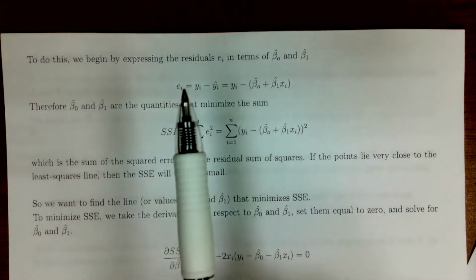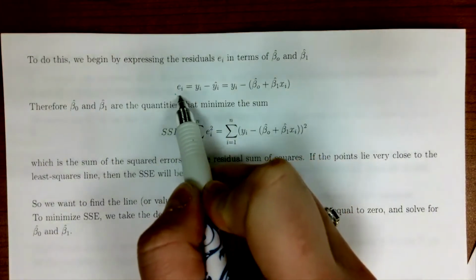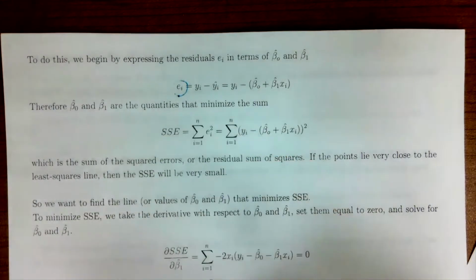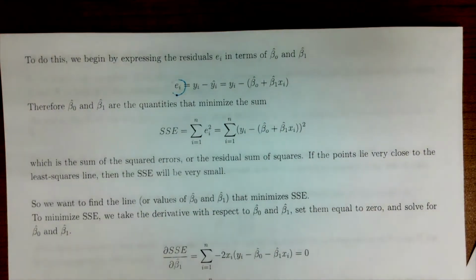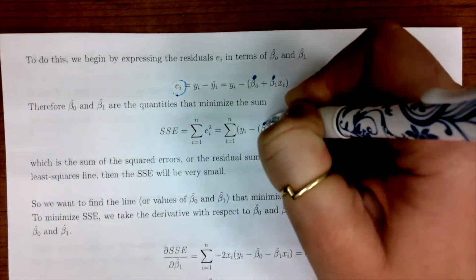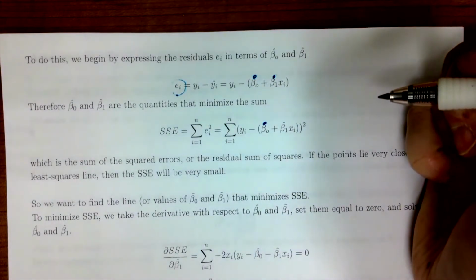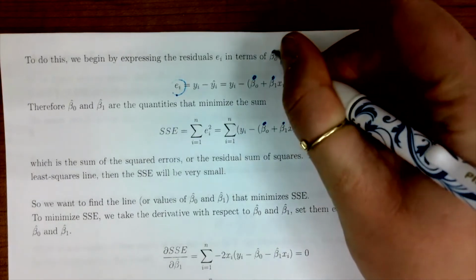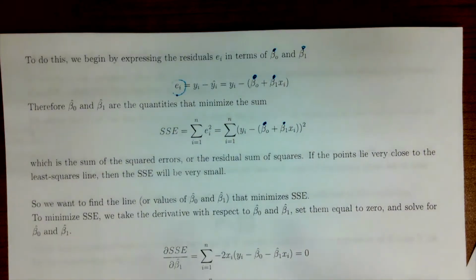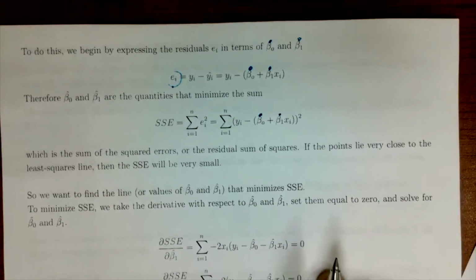You might see this in some literature or other people's notes. Some people represent residuals by a lowercase e_i. We're representing the same thing. But the whole idea is that we want to minimize. These should not have hats. No, we don't want these to have hats just yet. Hats come on once we've estimated. You could leave them on, but I would typically wait until down here once we get the quantities to estimate them. Personal preference, you can keep them on if you want. I'll probably keep them on in your notes so I don't have to reprint these.